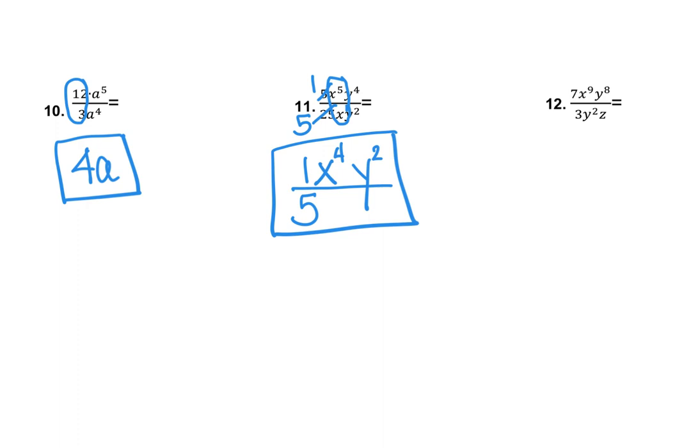All right, for our last one, notice how you can't divide 7 divided by 3 evenly. So we're just going to leave that as 7 all over 3. I suppose you could change it to a decimal, but I think this would be the best way to do this. Now notice, I don't have anything to divide the x to the 9th with, so that remains an x to the 9th power. Our y to the 8th power divided by y squared, we're going to subtract them. That gives us y to the 6th power. And because I didn't have anything to divide the z by, that z is just going to remain on the bottom, just like this.